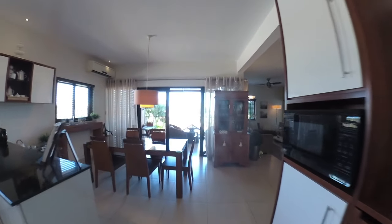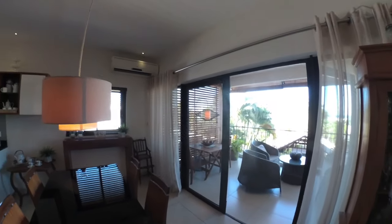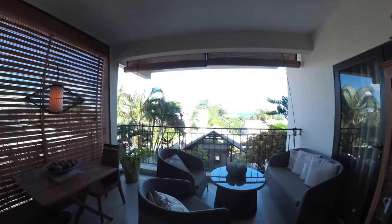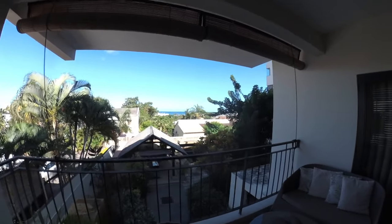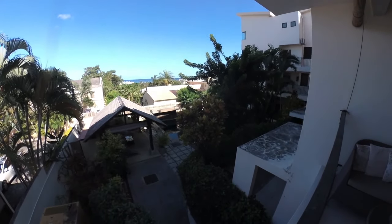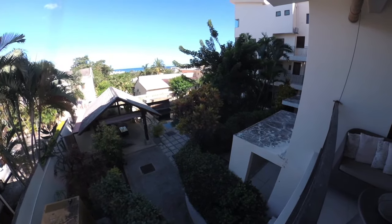Dining room. Also, guys, I must point out, even the dining room has air conditioners at the top there. You can see the aircon over there. Another little table on the veranda. Nice seating area outside. And you can see those wonderful sea views in the distance there. And down here, you can see the common pool, and it's a really nice size pool that you can actually do laps in. We'll go down there now and have a look.